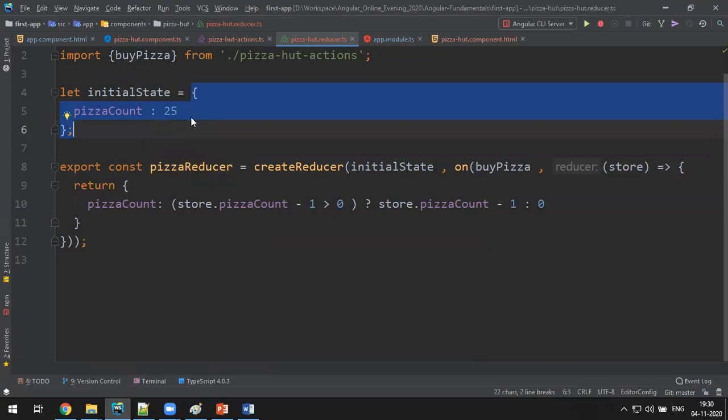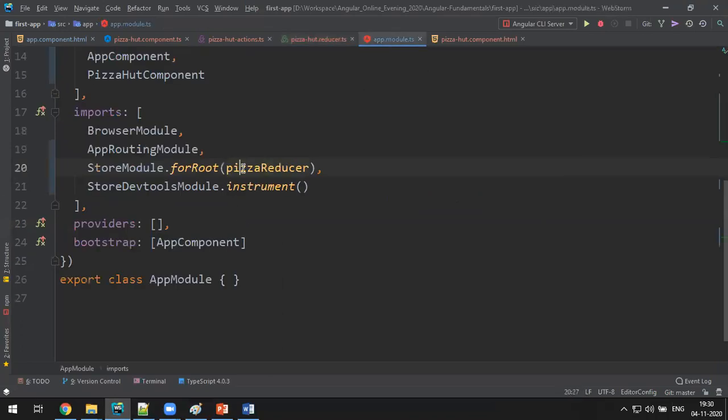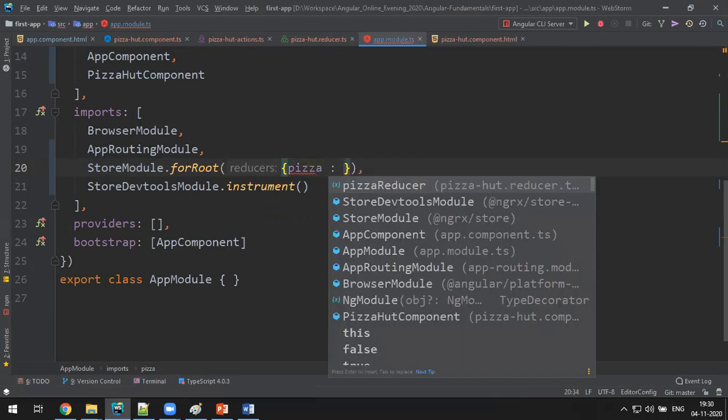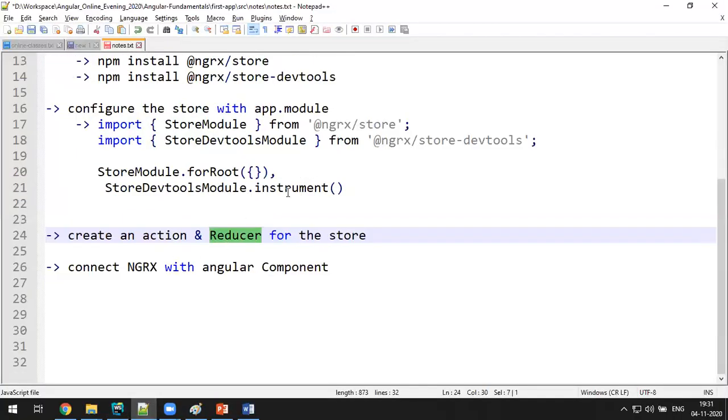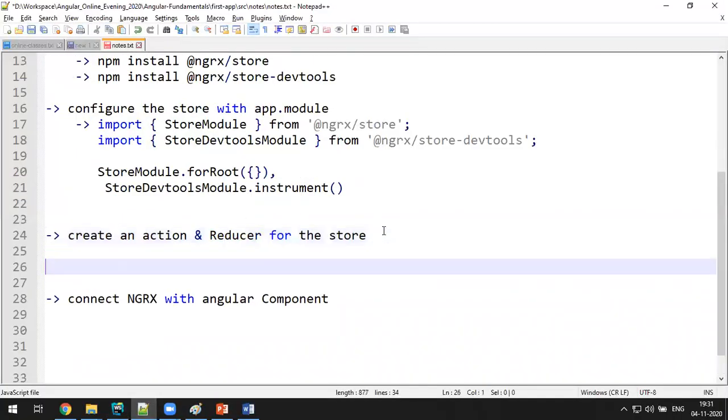If you want more elaborate, you can also do it this way: take an object with pizza and pizza reducer, like this. Your state looks like this one.